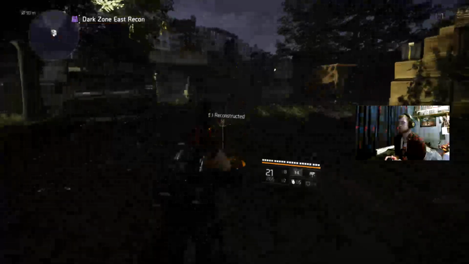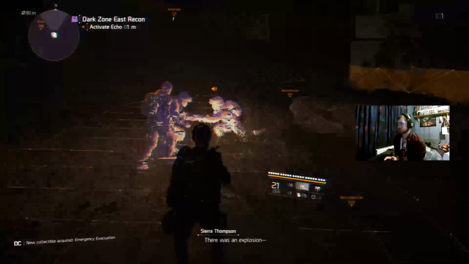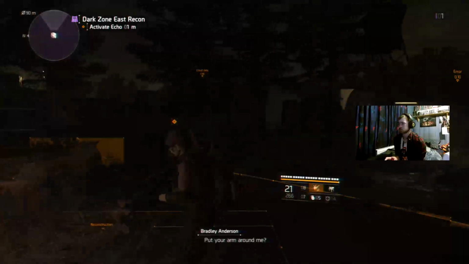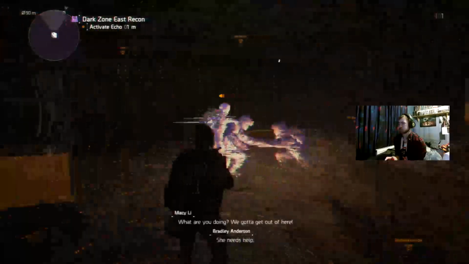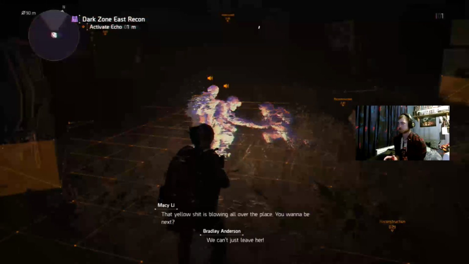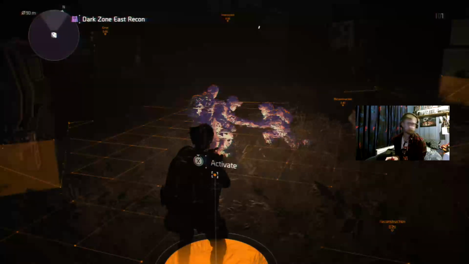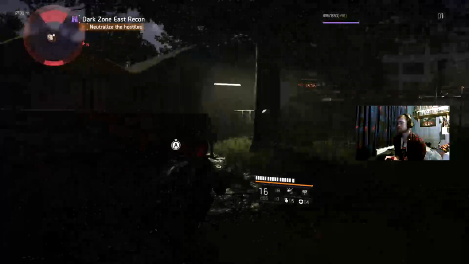What the fuck happened? There was an explosion. Can you walk? What are you doing? We gotta get out of here. She needs help. That yellow shit is blowing all over the place. You wanna be next? We can't just leave her. We have to go. Come on! Take everything in!